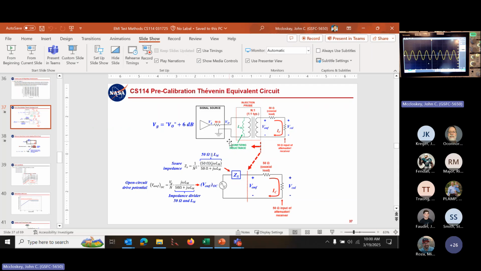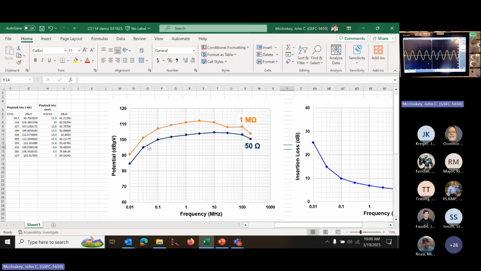So that's why this curve looks the way it does: at low frequencies, your open circuit potential is going to be about 6 dB higher than what you get into 50 ohms, and then at higher frequencies, it's going to be about 10 dB higher. You're going to go through this transition, and it's going to be about 10 dB or a factor of 3 higher.